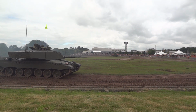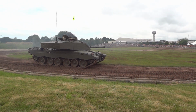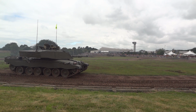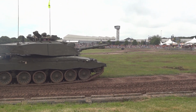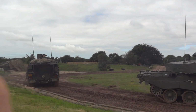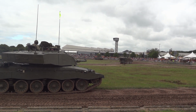Ladies and gentlemen, as we prepare for the official opening of Tank Fest by the man who's been confirmed today allegedly to be the new James Bond, it is Director of the Tank Museum Richard Smith in his very fast-paced vehicle. It's the Boxer. Tank Fest 2019.